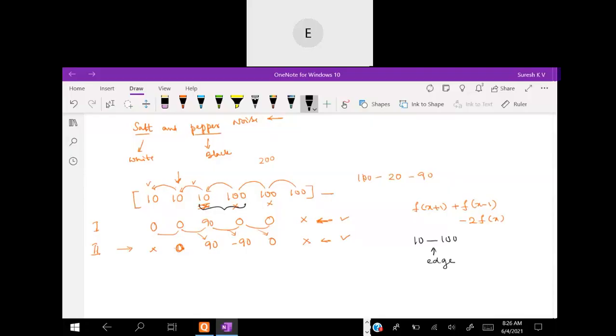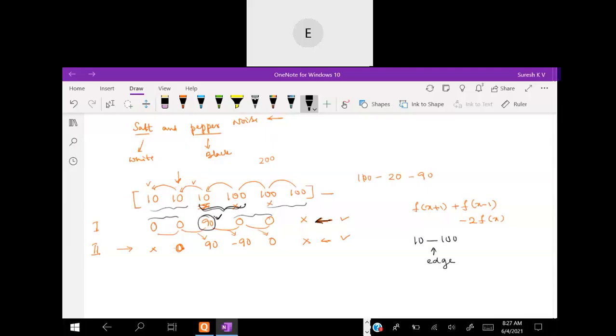And whenever I have an edge in an image, you could see that you will get a non-zero value in the first order derivative. But whenever I have a smooth region, for example, 100 100, they are all smooth regions, 10 and 10 they are all smooth regions. So a high pass filter, whenever there is a smooth region, will not allow those low frequency components, so you are getting zero. So the response of a first order derivative is it only gives a non-zero value whenever there is an edge.